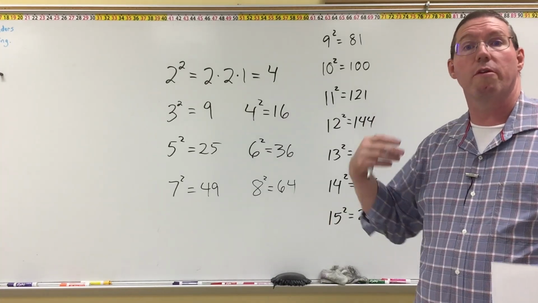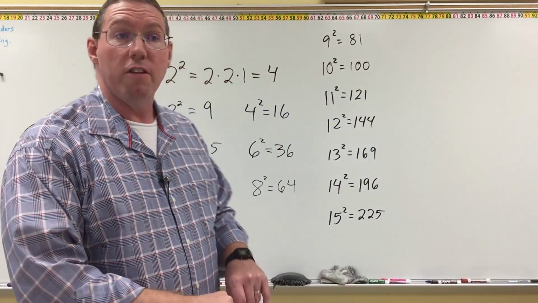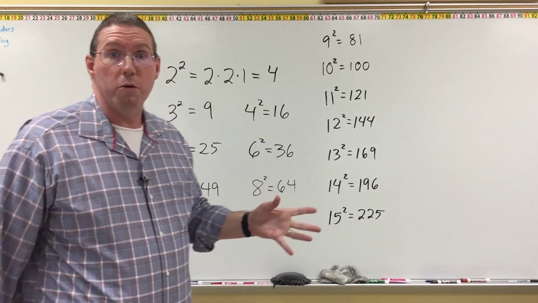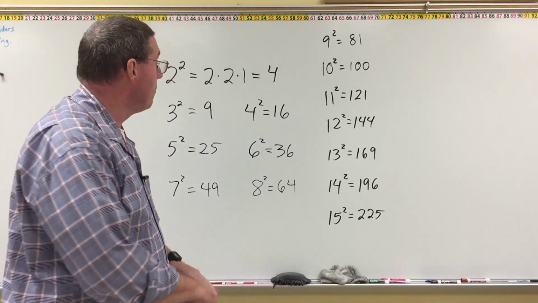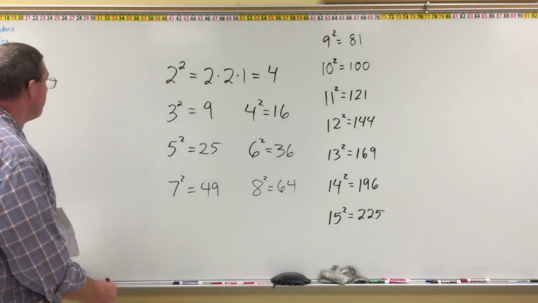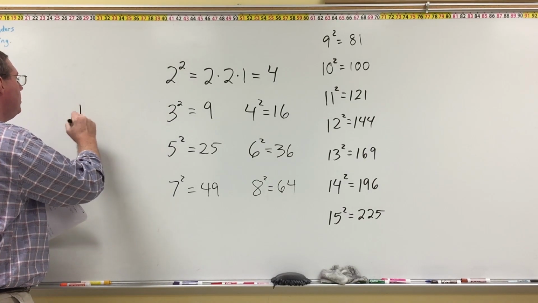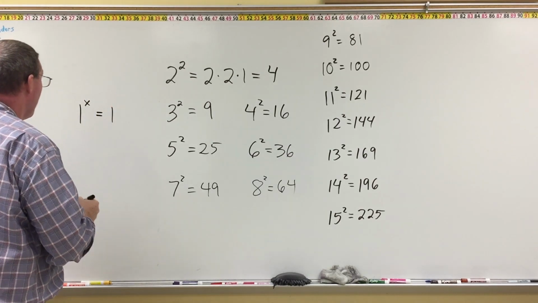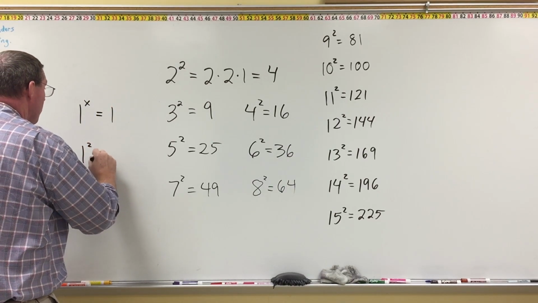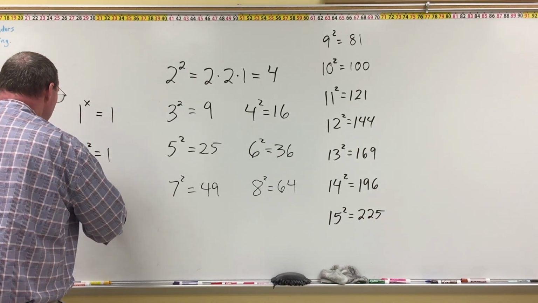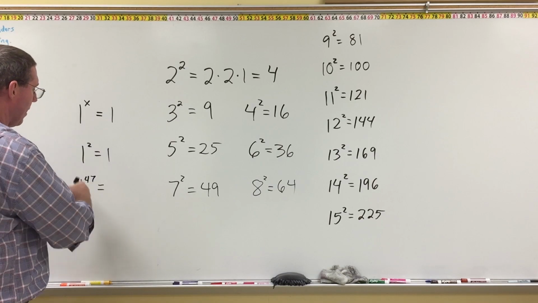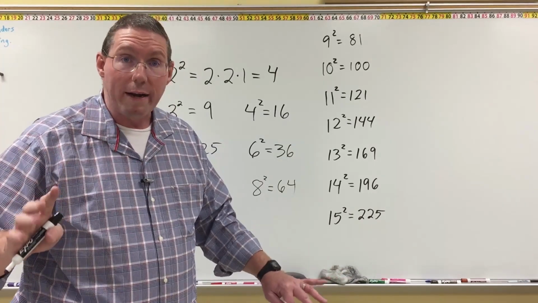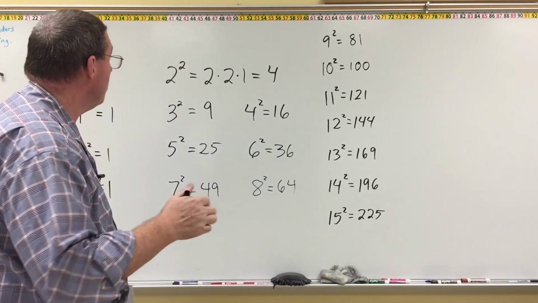You just have to have these memorized, okay? So if you have to sit down with a blank piece of paper and write all 14 of them out, then do that, okay? Now there is something else that you need to have in your memory continually, and that is that 1 to any power, so I'm just going to put 1 to the x power, is always equal to 1, okay? So 1 squared is equal to 1 because 1 times 1 is 1. 1 to the 47 power, if you multiply 1 by itself 47 times, that's also 1. These are all required. They just need to be in your mind continually when you're doing math.